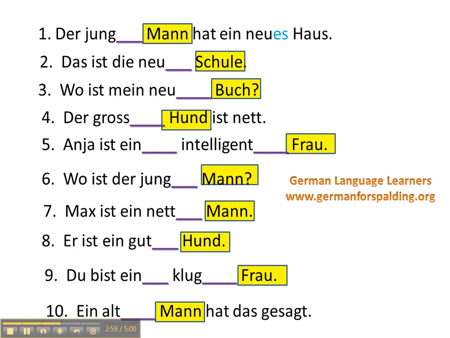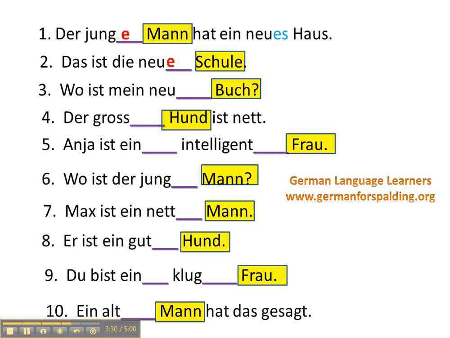So in our first example, all of these examples are nominative, first off. So in our first example, man is nominative because it is the subject of the sentence. And we have a definite article present, der. So that means the ending will be an E. In our second example, this is a nominative because it's coming after a conjugation of the verb sein, ist, and the definite article is present. So the ending on the adjective is E. Das ist die neue Schule.